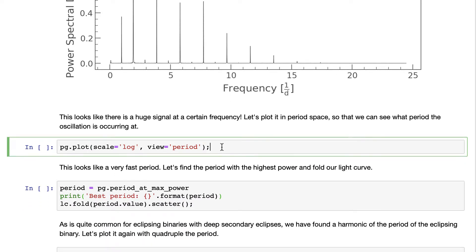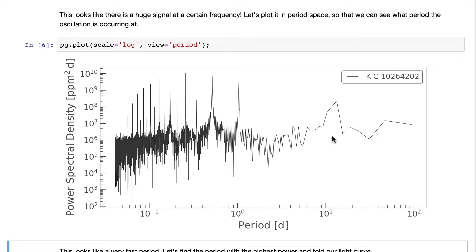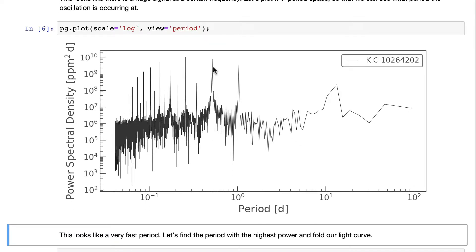So we can look at that in a slightly different view, which is seeing more of the range of frequencies. And we see that indeed there's a really strong peak here and here and other places. So that's a hint that we're seeing repeating structures on those exact periods with significant power.